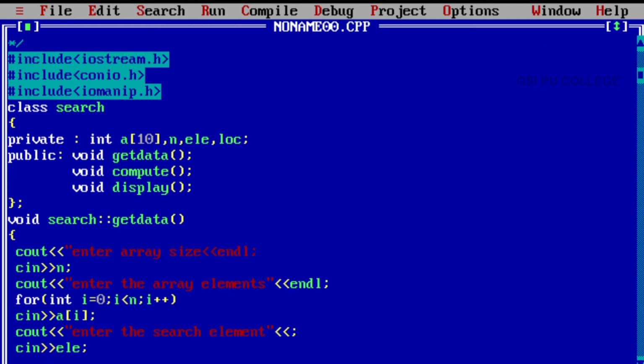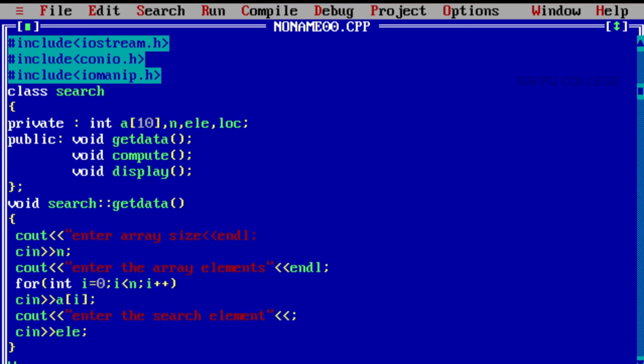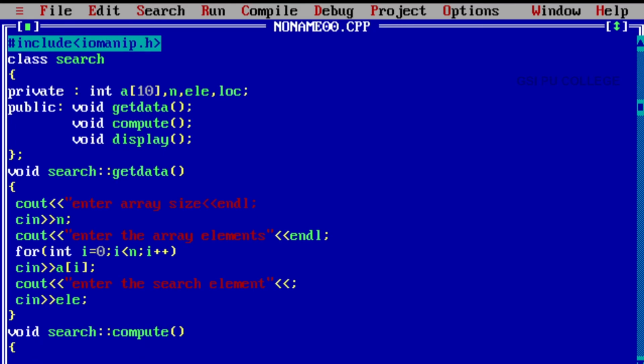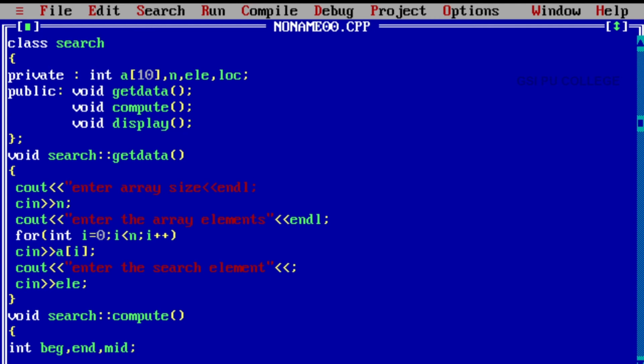So close this function. Next function is compute function, that is void, return type is void, followed by class name search, scope resolution operator, then the function name, that is compute. In this function, I am going to declare the required variables, that is beginning, end and mid variables.